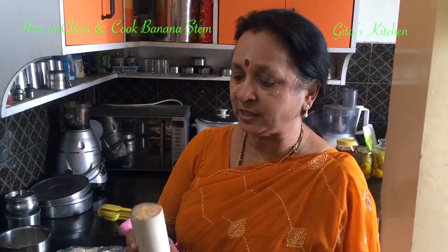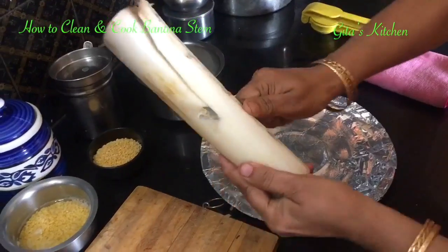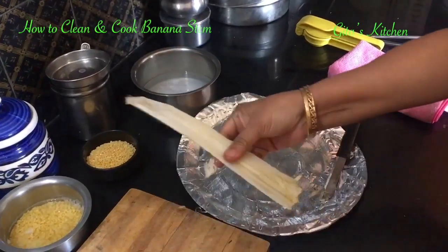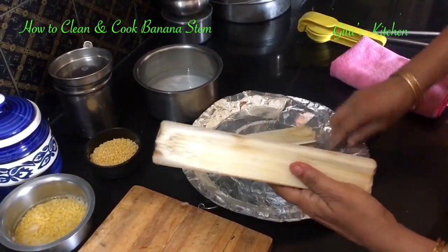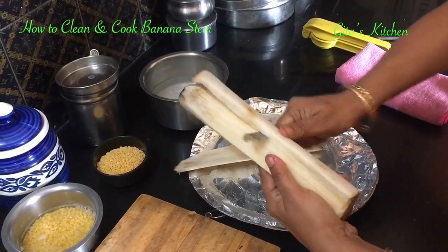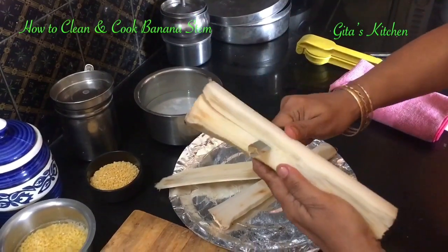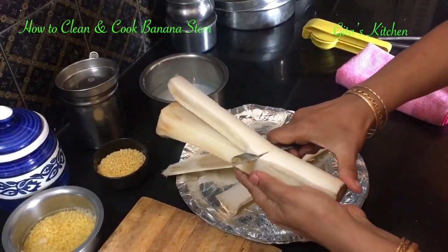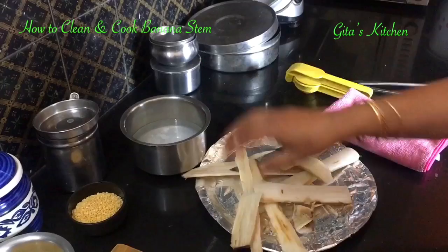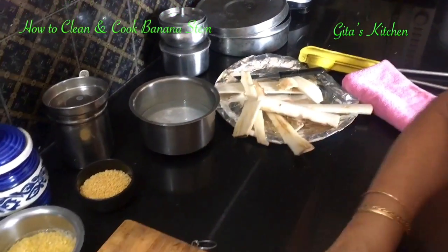When you choose the stem, choose tender stems, and then we have to remove the outer layers like this. This we cannot eat, we have to throw that away. We have removed these outer layers which are full of indigestible fiber, and we can throw them away.